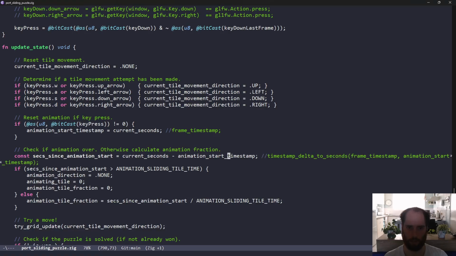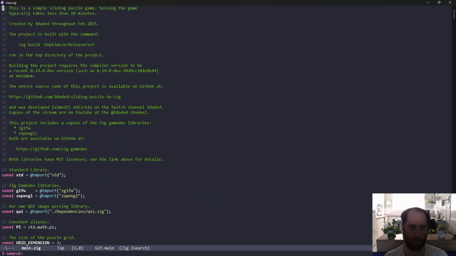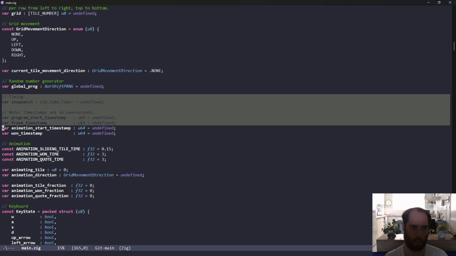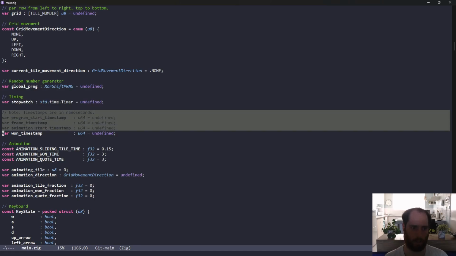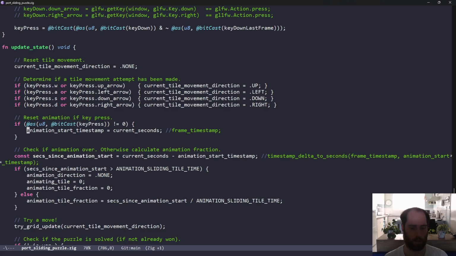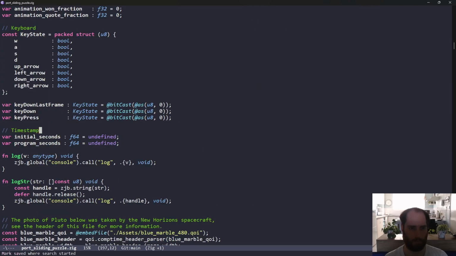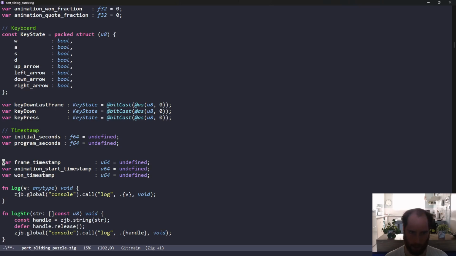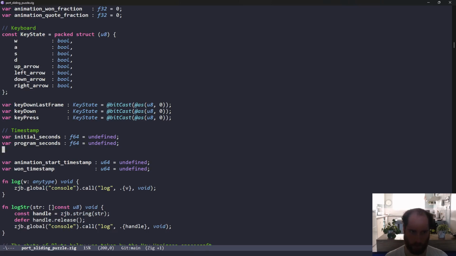Undeclared identifier animation start timestamp as a whole. Okay. Animation start. Okay. So for timing wise, there are a bunch of timestamps. Okay. So program start has been replaced with initial. I think frame timestamp is replaced with program seconds.